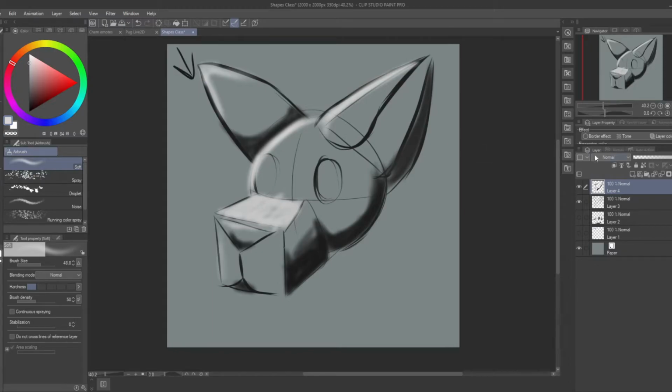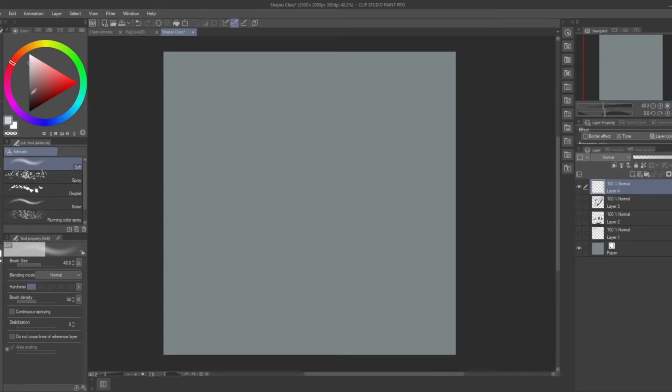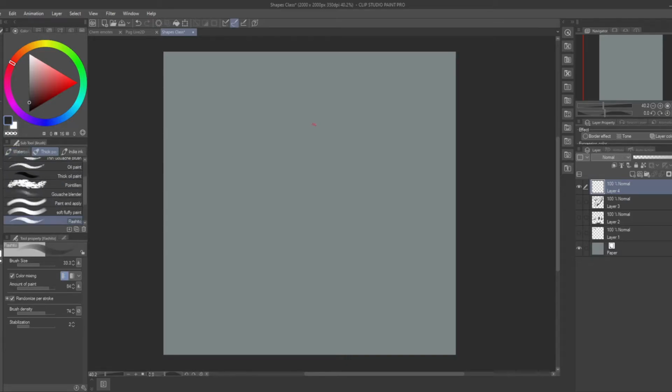So now we're gonna do a feline as requested. Felines, in my experience of sketching and such, they're just all circles. Again, it really depends on what kind of feline you're doing. So let me do this actually.